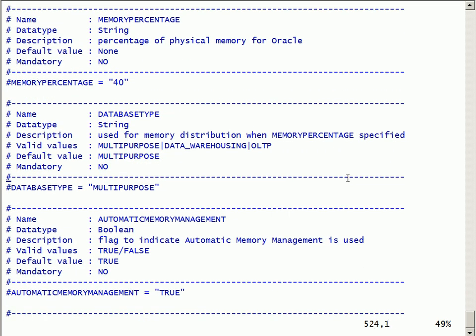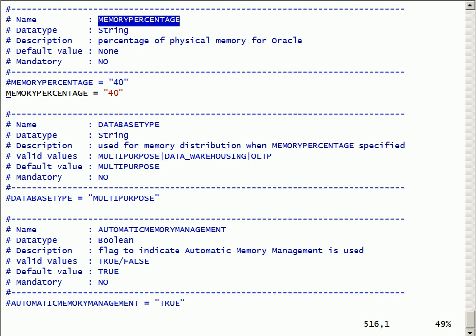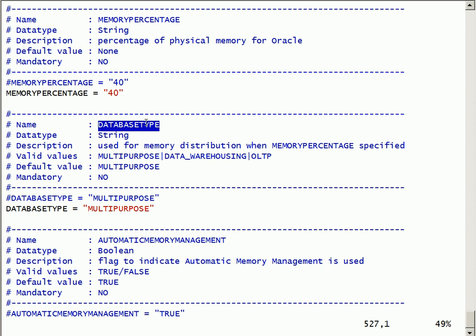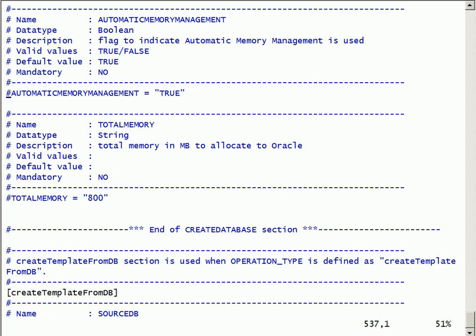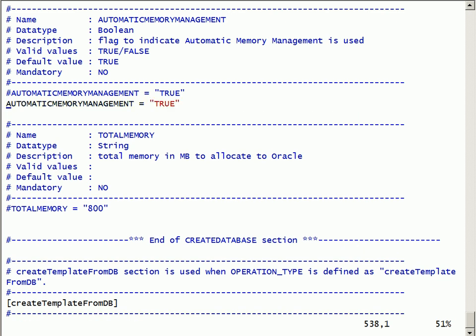Now for the memory option, like how much memory this database will use, the default parameter will set it to 40% of the memory, and the database type is multipurpose database, and we'll also enable the automatic memory management option. By default it is true, but we'll specify this parameter as true for automatic memory management.